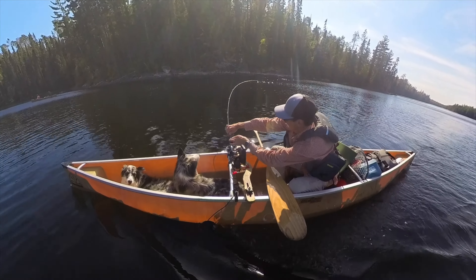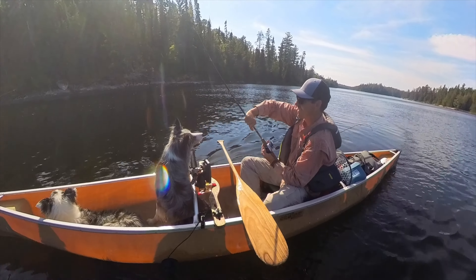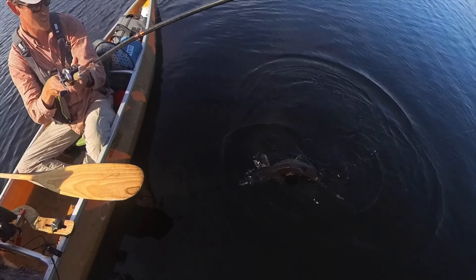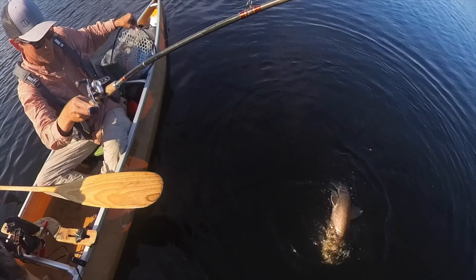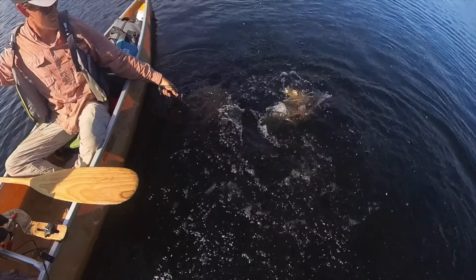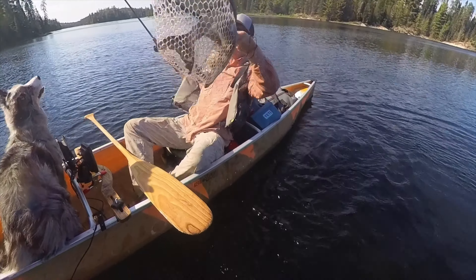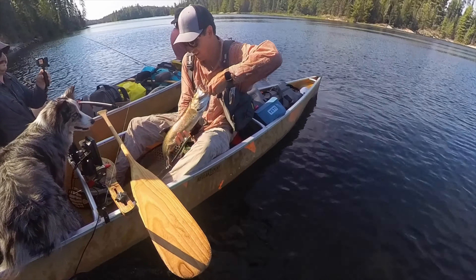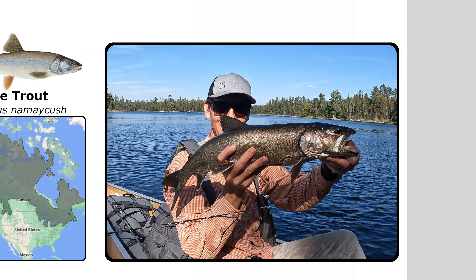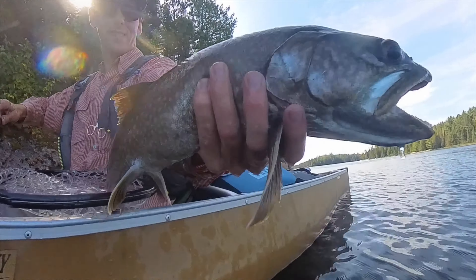On the fourth day, I finally hooked into my first lake trout. Initially I wasn't very excited as I thought it felt like a pipe, but as I got it up to the boat I could see the fork tail I'd been looking for and my excitement level escalated quickly. I was able to net the trout and get it into my boat before it shook the barbless hooks necessary in the park. Mason and Dylan were nearby and able to take a quick picture so I can officially mark the mighty Mackinac off my list before I released it back down to continue patrolling the deep dark depths.